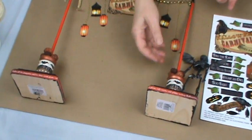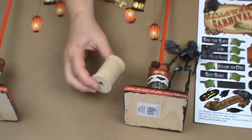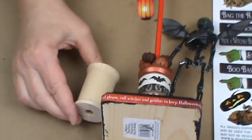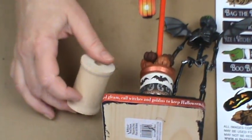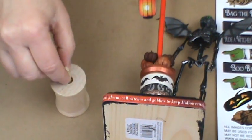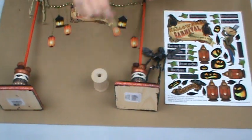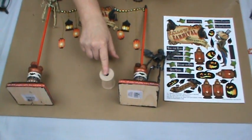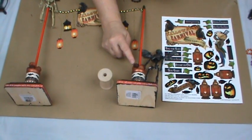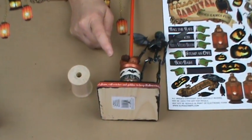And then to anchor the whole thing, I've used these wooden spools, painted them with a copper color paint, and then covered them in paper. And then I glued the wooden dowel inside the spool, and then to cover up the hole in the excess area, I use these little pumpkin pods. They're seed pods, but they look like pumpkins.